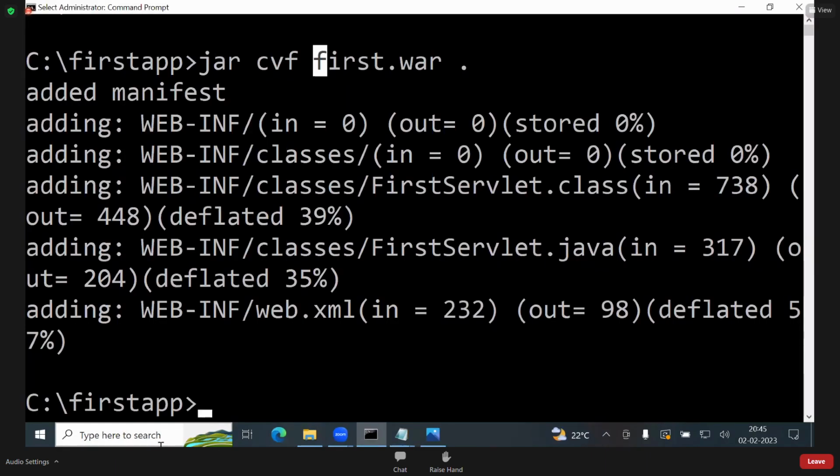Developing application is completed. Now we have to deploy in the server. Now we have to start the server.